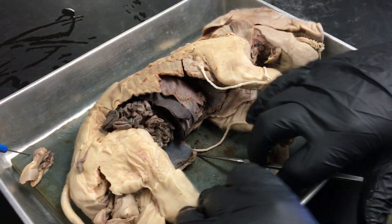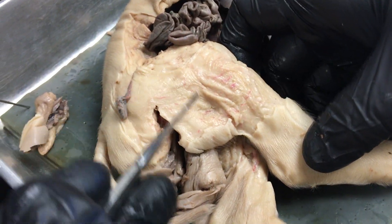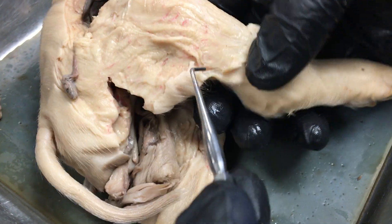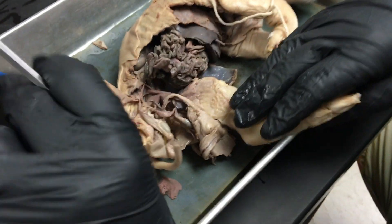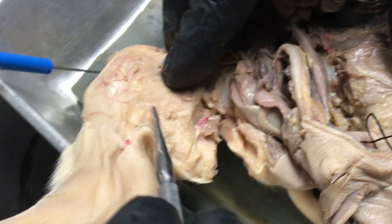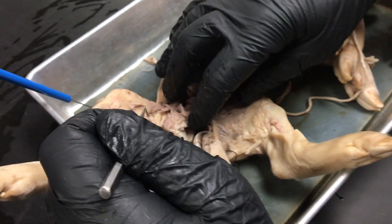We'll go look at the legs now. We have the biceps femoris right here. This little bump right here is the gastrocnemius. Opening up the inside of the pig, we're supposed to see a couple of other muscles. There's supposed to be a gracilis right here, which in humans is the hamstring — in pigs they call it the human string.